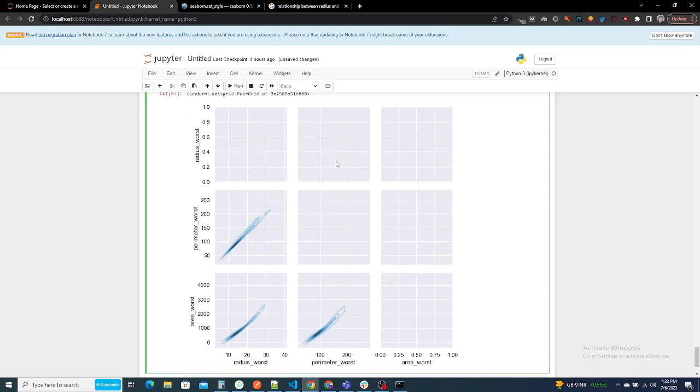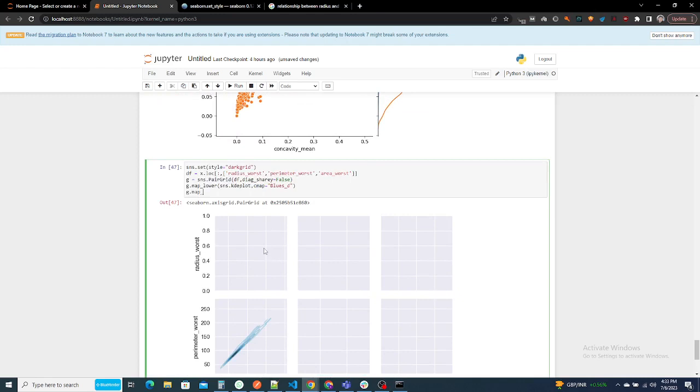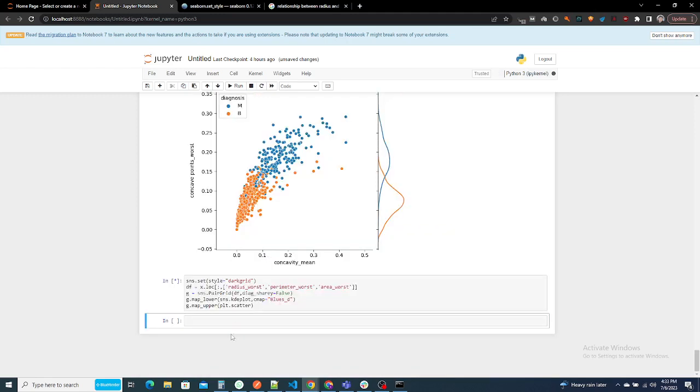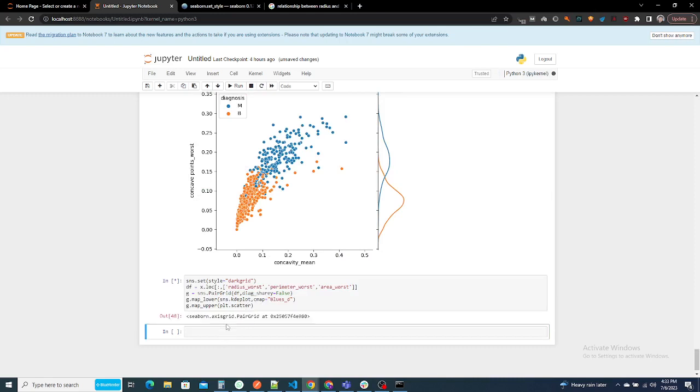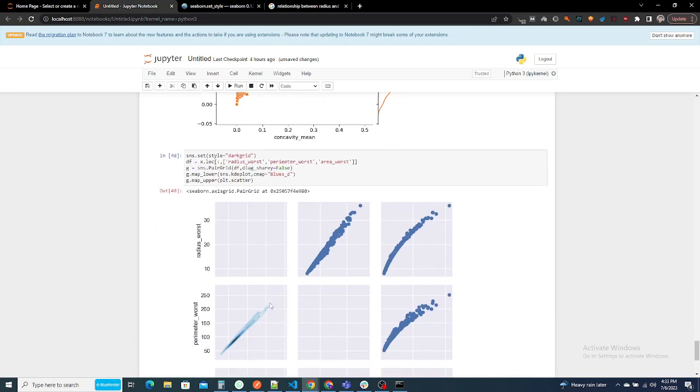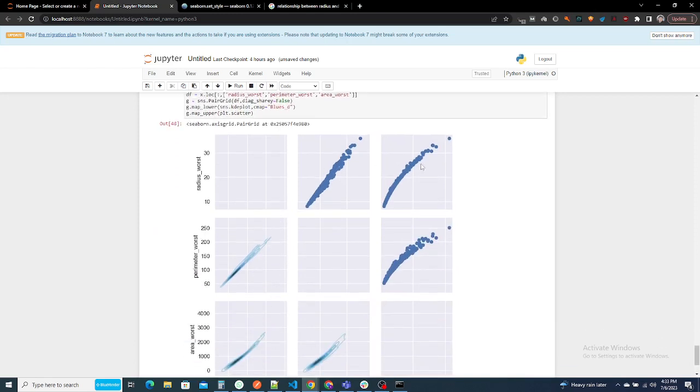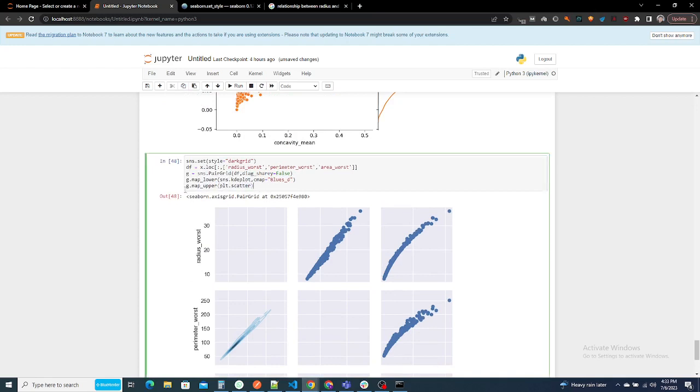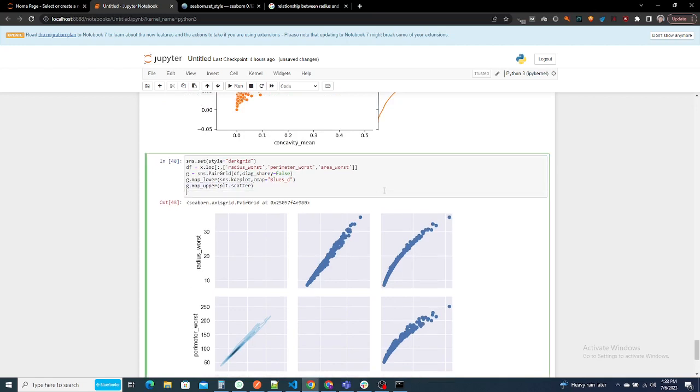Okay, now you need the upper and the diagonal. So I need one upper, right? And let's say here in upper I want scatter plots, so plt dot scatter. So you'll see all my lower diagonals and all my upper diagonals are filled. Now in the same manner I want my diagonals to be filled. So map dot diag, right? If I do a D, I think it should automatically populate here.